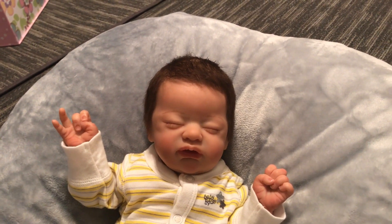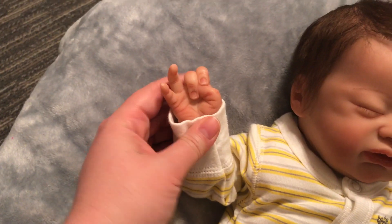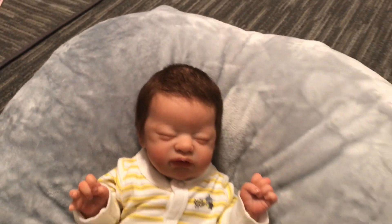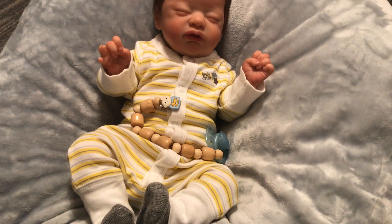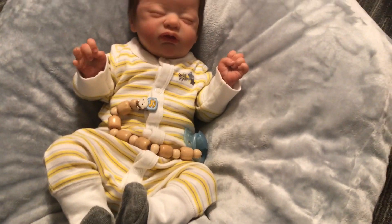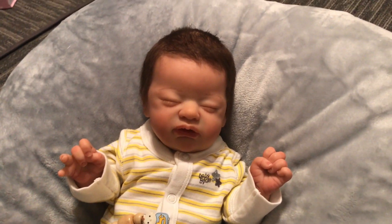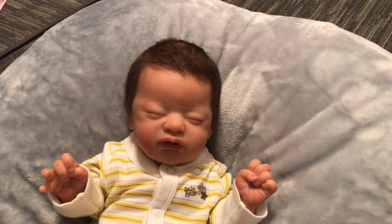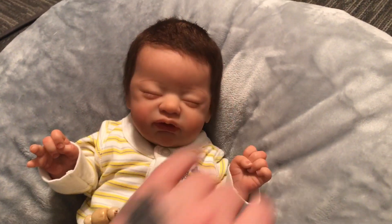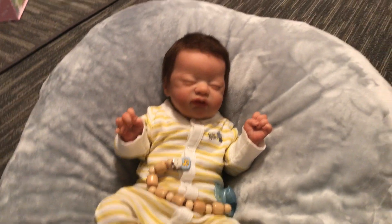My mom is going to be starting on Beckham next, which is the Laurie Eagle full body kit, and then Atticus after that. She has some babies to root too. I might get her to root Karis — I'm not sure yet — because I just love my babies with hair. I prefer hair. I do have Willow and Dax with painted hair and that's all I'm willing to settle for — the rest of them have to have hair.